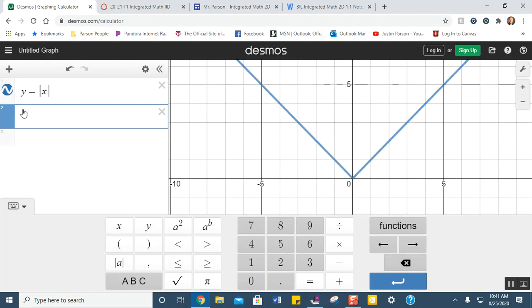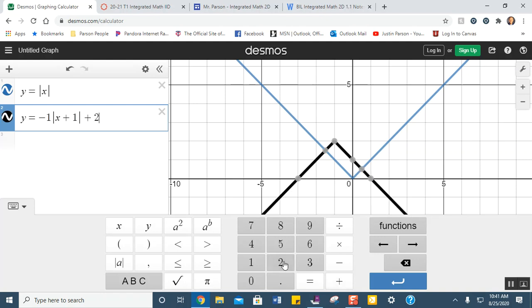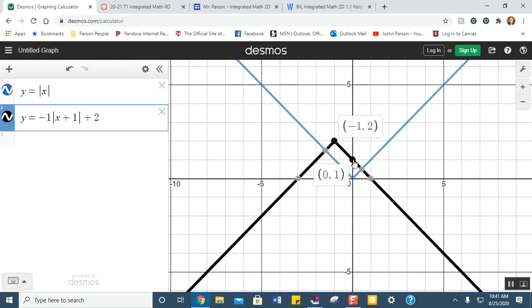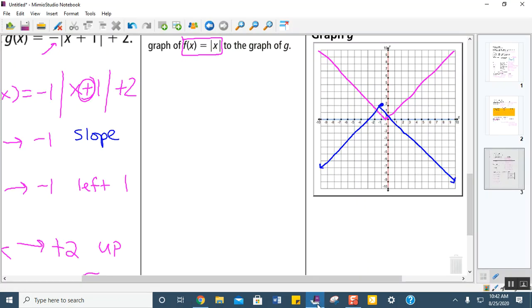Then we had y for the function we were trying to graph on our own, equals a negative out in front, which I said call negative 1. Absolute value of x, I think we said plus 1 out there, and then a plus 2 in there. By golly, that vertex is left 1 and up 2, and it looks like our slope to this point is down 1 over 1. I'd say we nailed it. I do need to make sure I had the right stuff in there, and I think I did. Yep, we're good. All good.